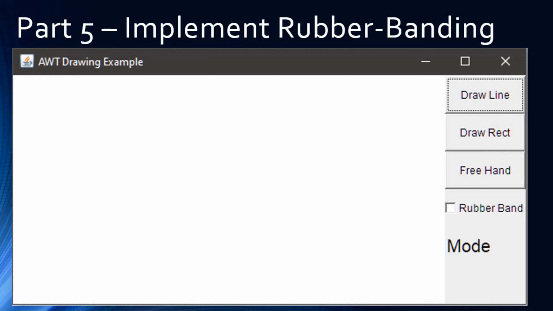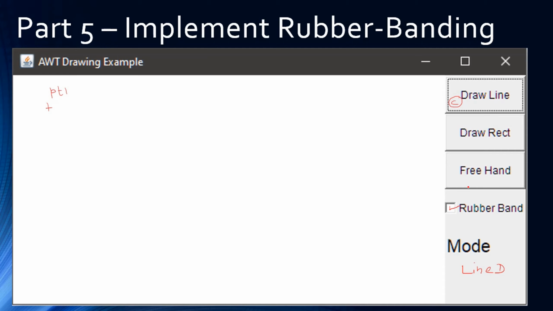To perform rubber banding, the user will click their mouse here to place a check mark. Then they may either click draw line or rect to see the rubber band. Let us say the user placed a check mark here, then they clicked this draw line button. Mode will show line draw. So what happens? First we will register our point 1, PT1, here.